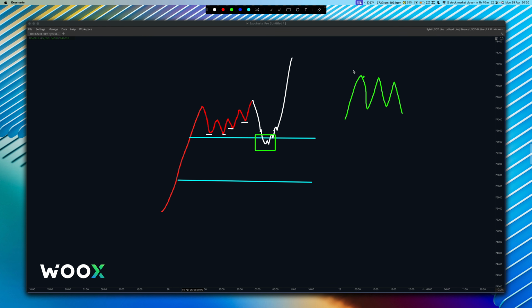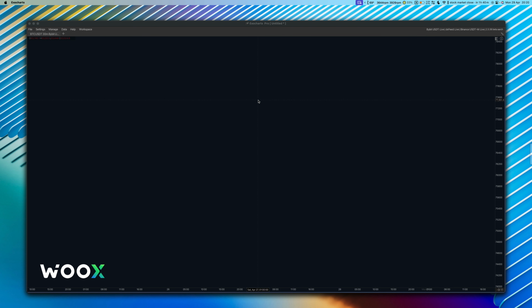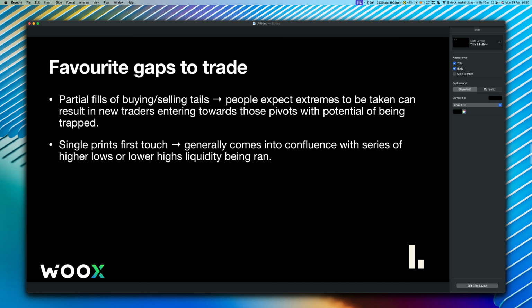God, I really made a mountain out of this. Yeah, price has dropped. You got your single print here, for example, with your lower highs here, and then you see the move into it, and then you see a bigger dump. That is a big option there. So hopefully that makes sense in reference to how I like to trade them. Okay, generally, comes to conclusion with that. Those are the two ways I like to trade it.